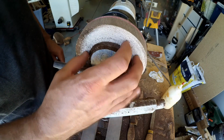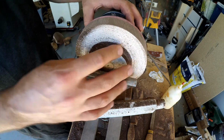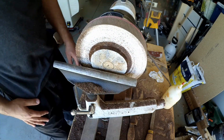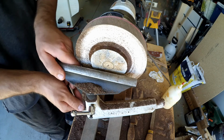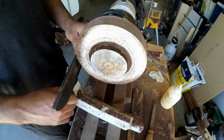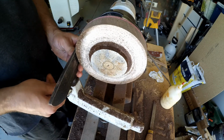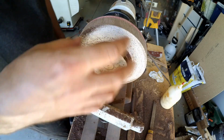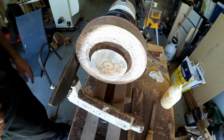Okay, so now this is the top part of it. The other part was the bottom. So I want this to kind of look like a crown. I have an idea of what I want in my head. So I will start. It's gonna be kind of hard. This is end grain, and end grain wants to chip out. I just have to be really careful.